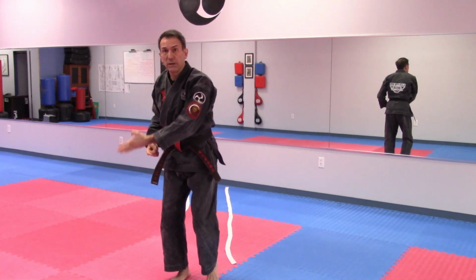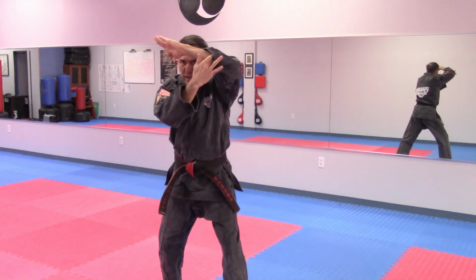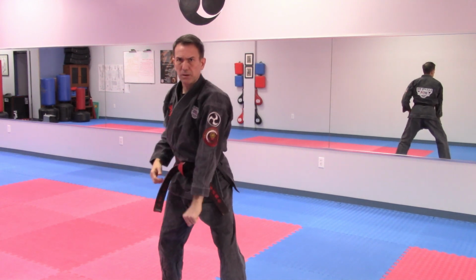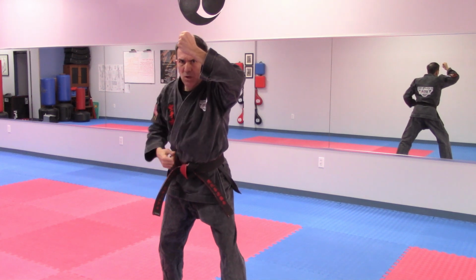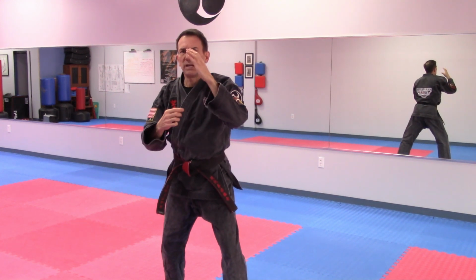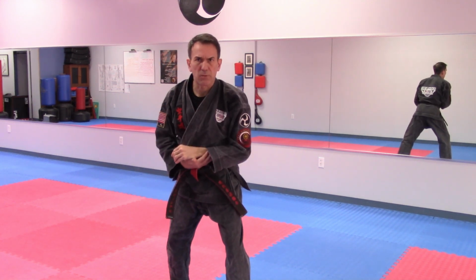I can step in and use my open hand to stop it. And when we do that, my fingers are tight and it tightens up the edge of my arm. So that's what I use. When I make a fist, it tightens up the top of my arm. So that's what I use. And you will see some of us, after we stop them, we will then cut into them and turn our hand afterwards. But we're not hitting with the edge when we're in a fist. We're hitting with the edge when our hand is open and the top when our hand is closed. Because structurally, we're stronger that way.